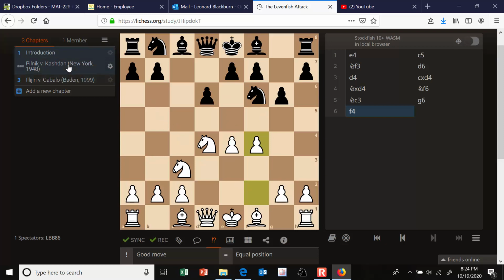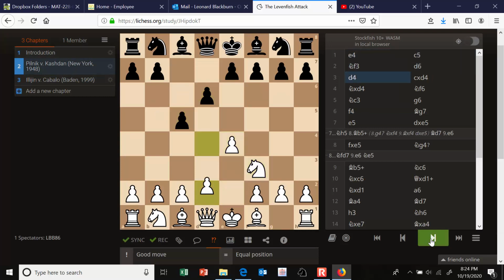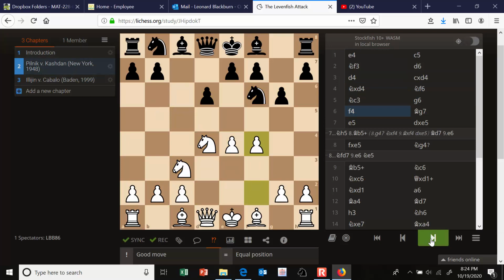So this game is from 1948, and the players played the same opening moves of the dragon variation, and then f4, the Levenfish attack. Now, in this particular game, black doesn't address white's threat of pushing to e5 at all and continues on with his plan of fianchettoing his bishop. We're going to see how white punishes that move.